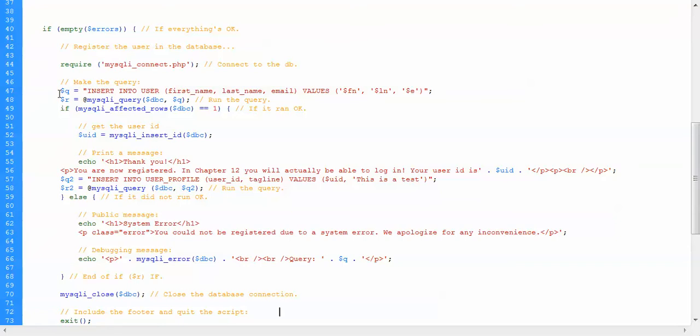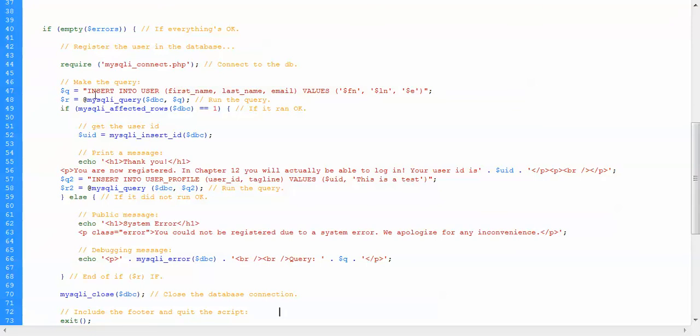And remember, for the purpose of this example, I'm only using these 3 fields: first name, last name, email, and then I'm inserting the values, which are the form values right here. And I am not inserting the user ID. Remember, the user ID is an auto increment field that we are expecting the database to insert for us automatically.